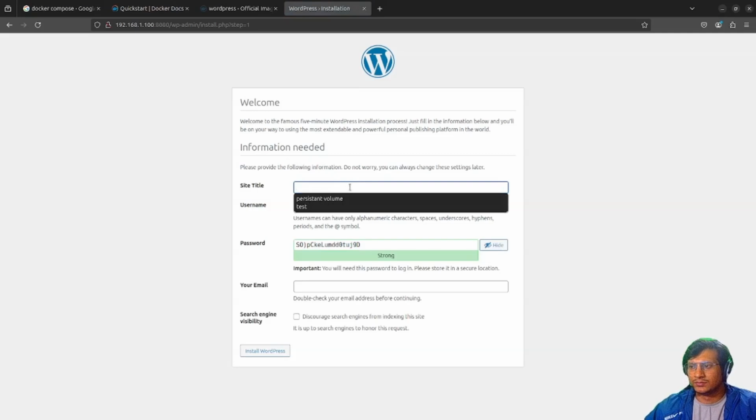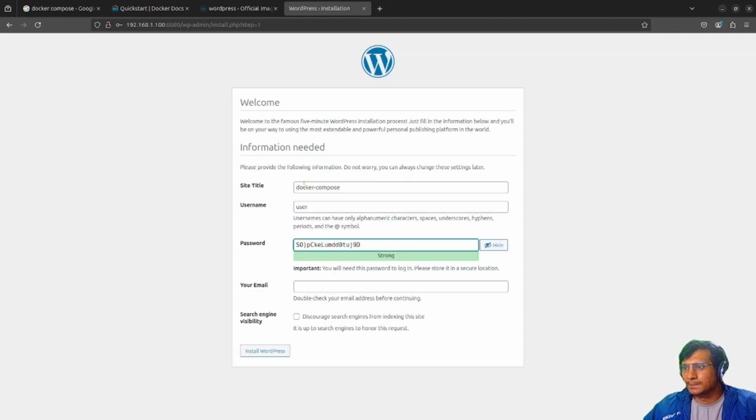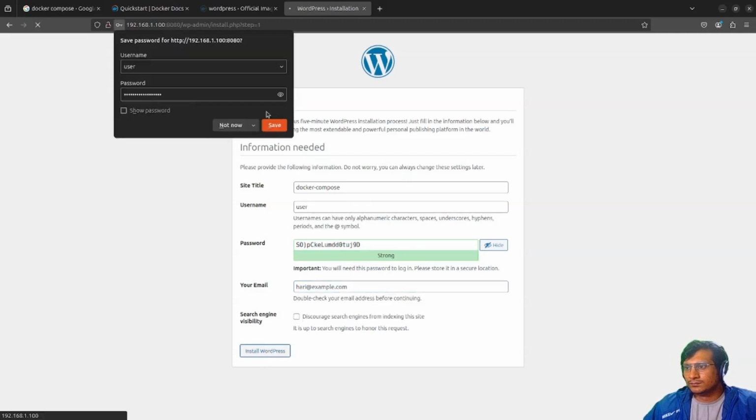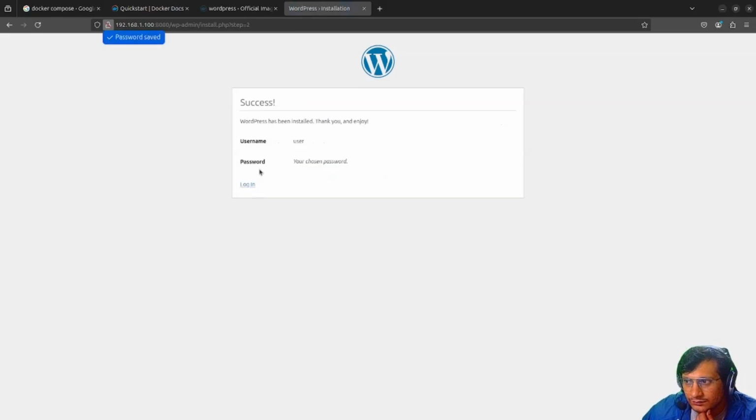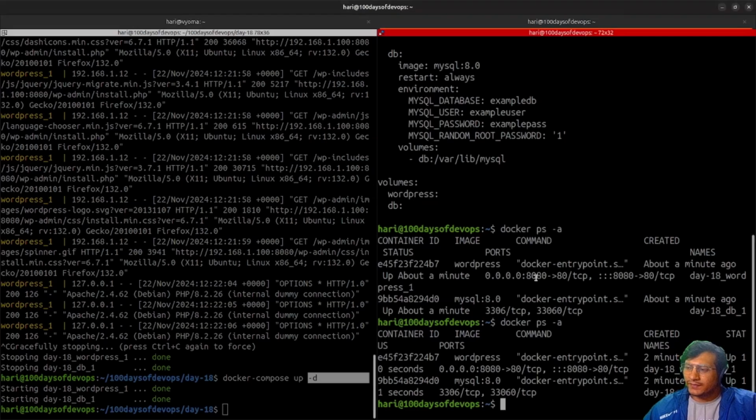Then there is docker compose, then we have the username, it would be anything, what was the username and user we have given, and this is some kind of email. Why am I saving it, I don't know. So it has saved that particular data, and let's just see if I want to update something.